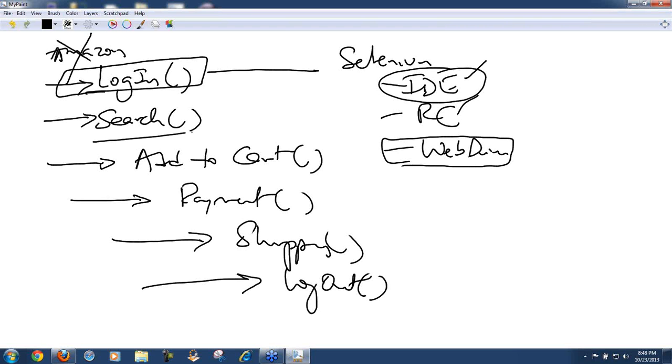Are you basically searching for some adding to cart in the banking? No, it will be something different. You are checking your balance at that time, and then you're making a payment at that time. You're paying a bill, or you're making a deposit, right? So things like that. The test cases are different. It doesn't matter what the test is. The idea here is how to use Selenium to write those test cases.